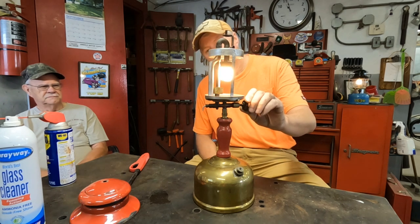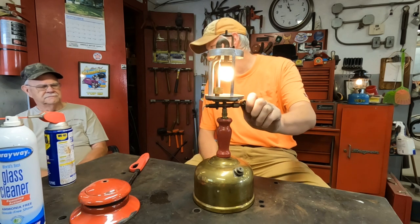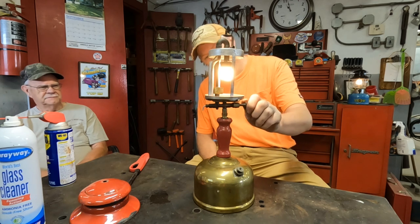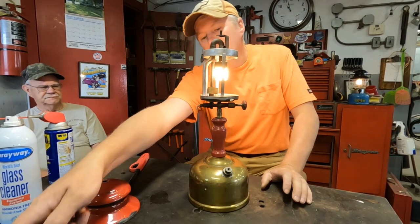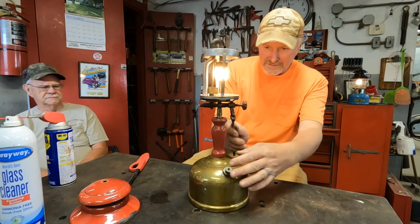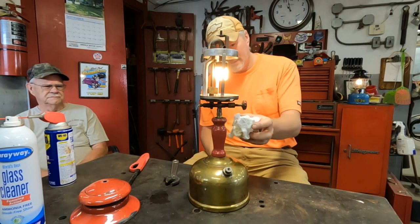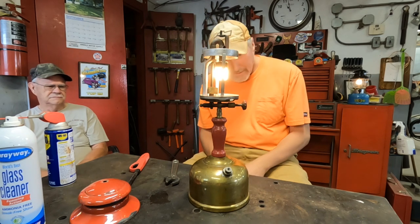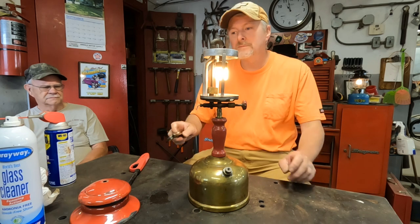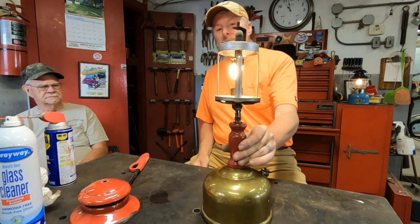Calm down. If they were burning kerosene in it, it could have had some kerosene residue inside that generator — it looks like just a regular 200A generator. I've got a little bit of fuel leaking around the packing on that knob, so I'm going to try to tighten that up. Yep, that did it — you don't have to turn those packing nuts very far at all; a small turn will seal them right up. It is burning nice and bright, just like a regular 200A.